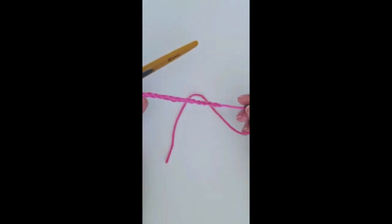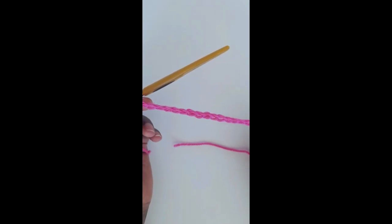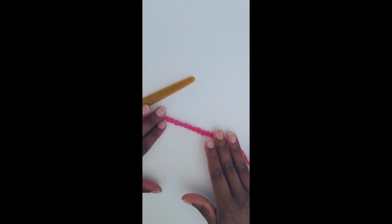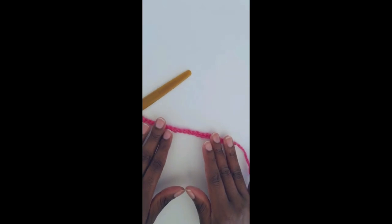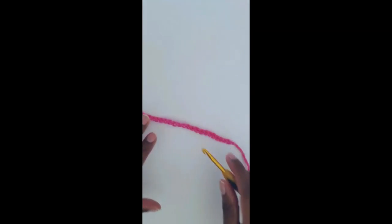Until you get the required size, and that's how your chain is going to look. Once you make the required size of the chain, let's say this is the required size that we need, now I'm going to show you the parts of this chain. There are two sides of the chain.